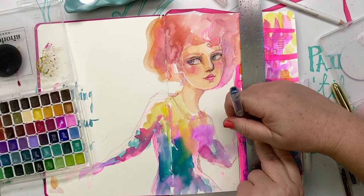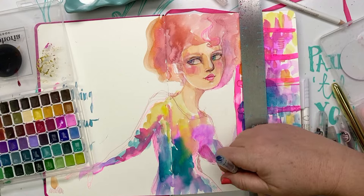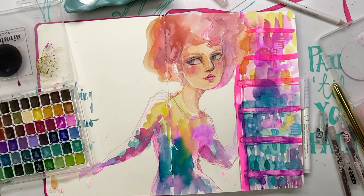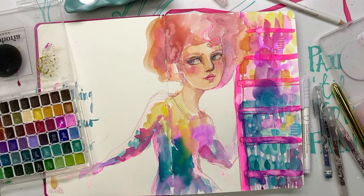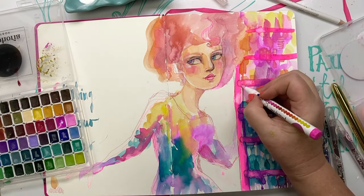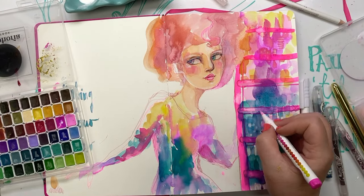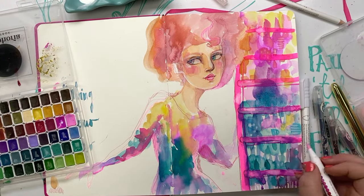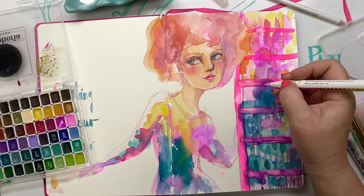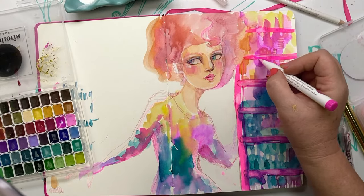Oops. That'll mess up that little perspective a bit. So the way I'll fix that is with a bit of paint pen. This isn't the right one, but it'll do for now. Oh, I forgot to do these rungs.